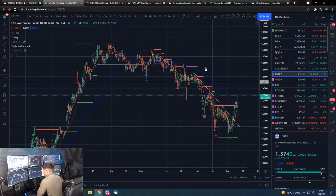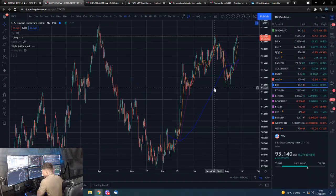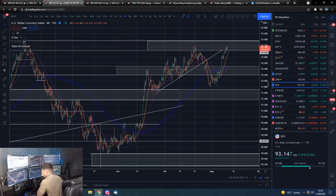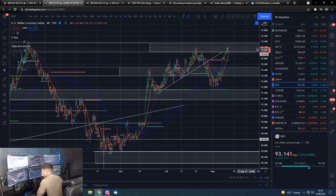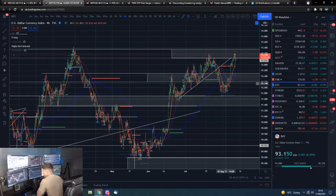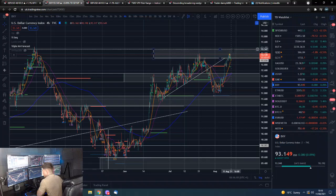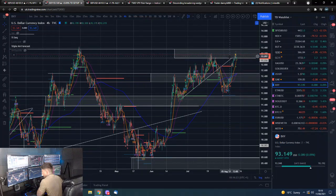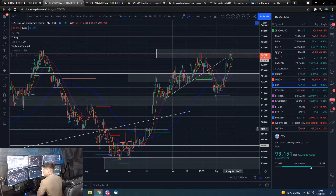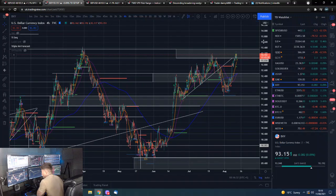The release valve is obviously going to be the currency. But the currency at the moment, bearing in mind this is a relative trade, is at the next level. So also, the stock market is shrugging this off. This is obviously going up because the yield on the currency is going up. Therefore, its value is going up relative to other currencies. This is looking pretty good for a move higher. So it is somewhat intriguing that stock markets are able to handle this. Also Bitcoin as well, potentially.